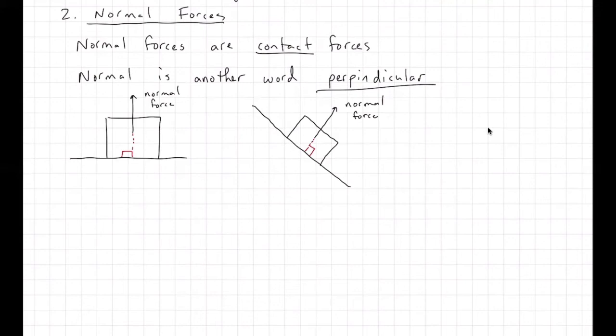These contact forces, which are perpendicular to the surfaces, normal is another word for perpendicular, so we call those normal forces. So really, when you hear normal force, just think this is a force that describes the force of two things just touching each other. That's all a normal force is. Lots of things can qualify as normal forces. In my example of me pushing into the wall, I'm exerting a normal force on the wall, and the wall is exerting a normal force on me. You could think of it that way.